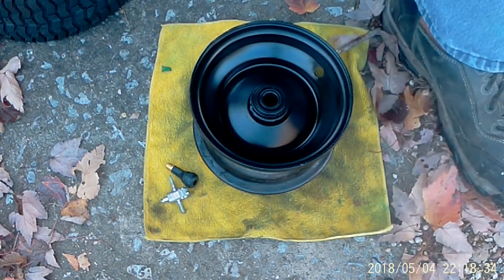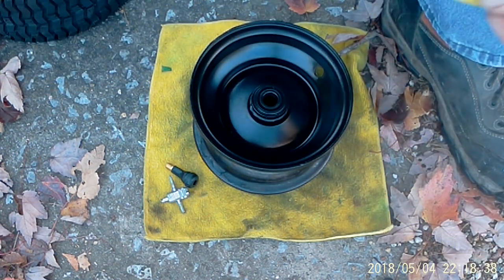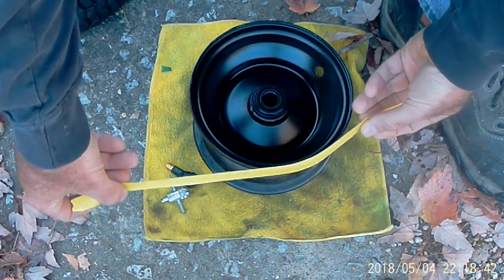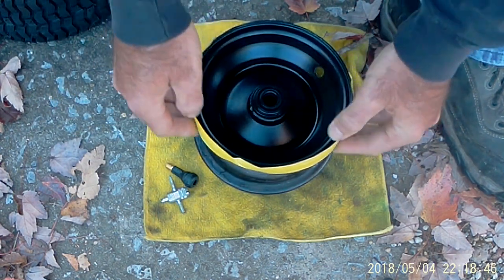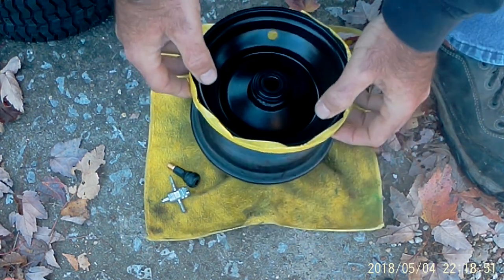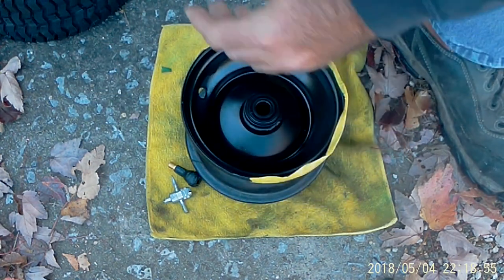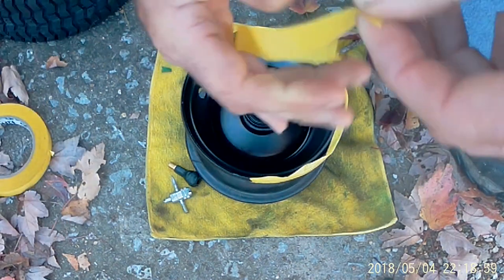Well, let's get this last tire mounted on here. First, I'm going to take some masking tape that I've ran across my pants leg so it don't stick too bad. I'm just going to run around the lip of this tire, hopefully we don't tear it up too bad, but even if we do, we can touch it up. It's no big deal, but I'll try to prevent it if possible.